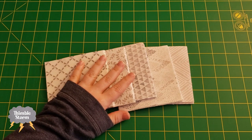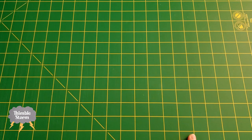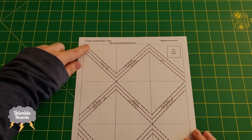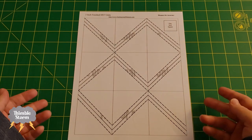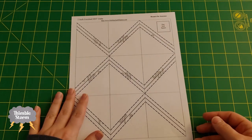I almost forgot. Before I start piecing, I wanted to answer a couple commenter questions I got from my block 12 video. Deborah wanted to know what size triangle paper I used, and I only ever used the 2-inch finished half-square triangle units, and it worked out great. I didn't need any other sizes, and I really, really wish I'd been able to start using it sooner.